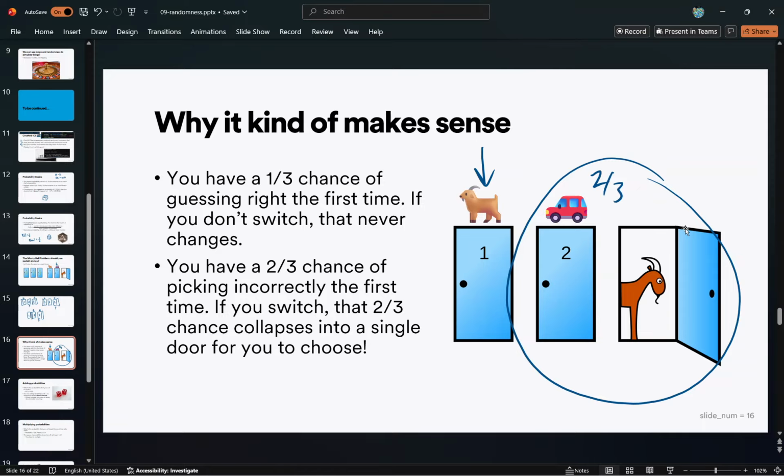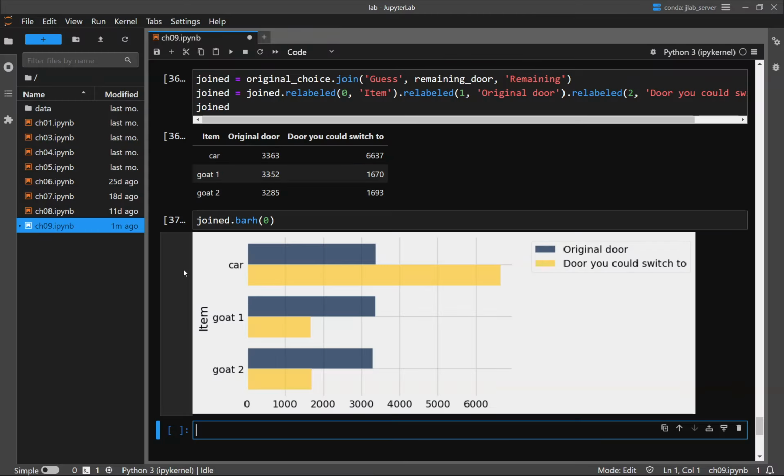You see a door with a goat, you know where it's not now. There's a 2/3 chance it was behind one of the doors you didn't guess. And one of those had a goat, and we saw that. And so now we know that there's only one out of the 2 left. And so that made a 1/3 of 2/3. Right? 2/3 chance that it was behind the other door that we didn't pick. And the rest just share half of a third. A third over 2. This is a 1/6 for each of these now.